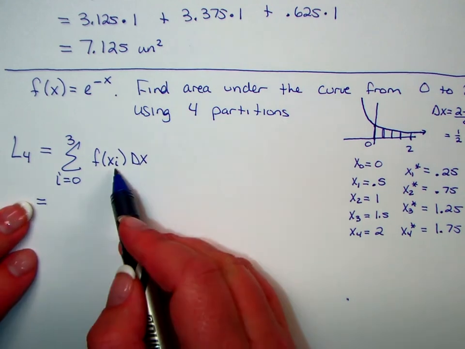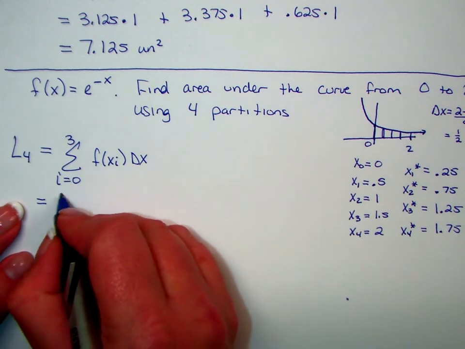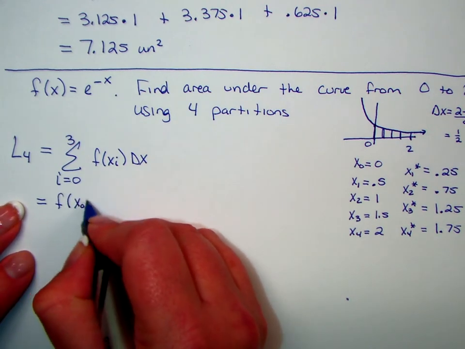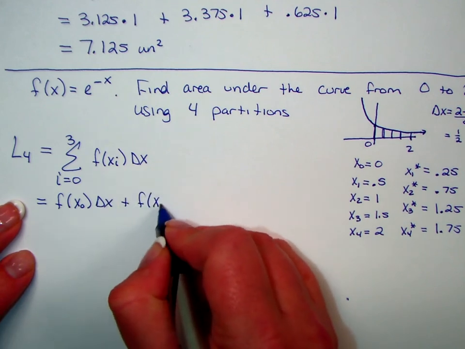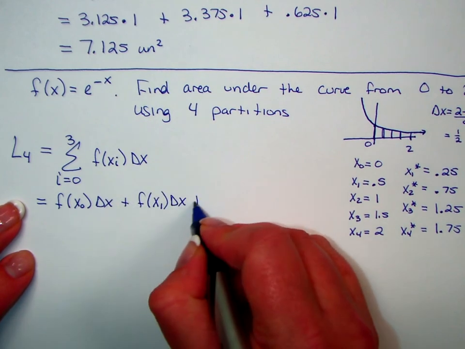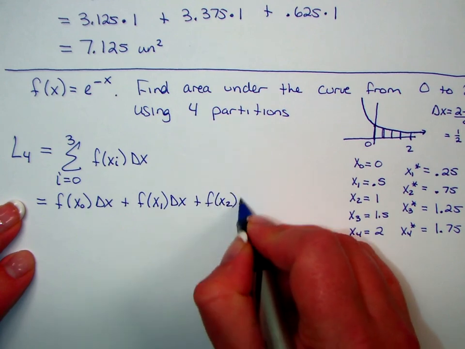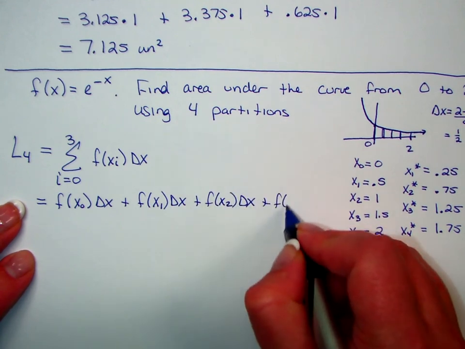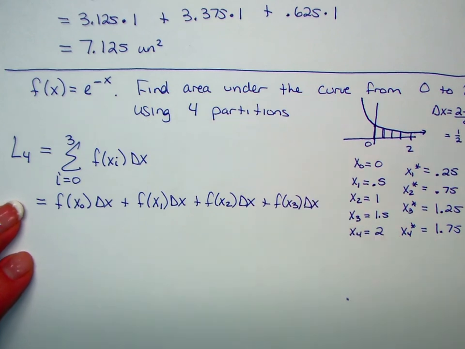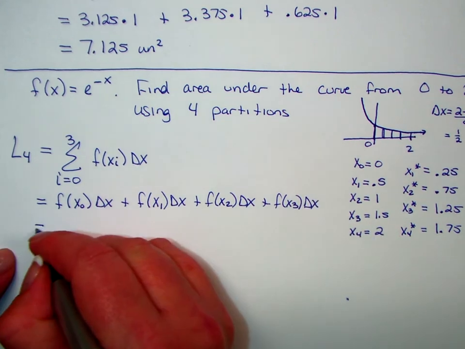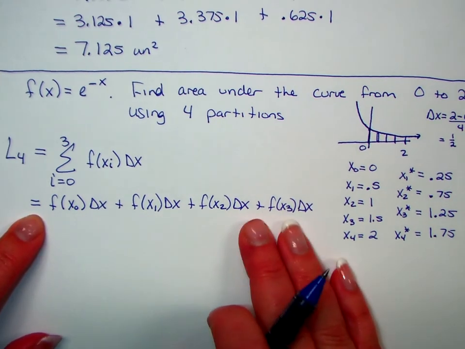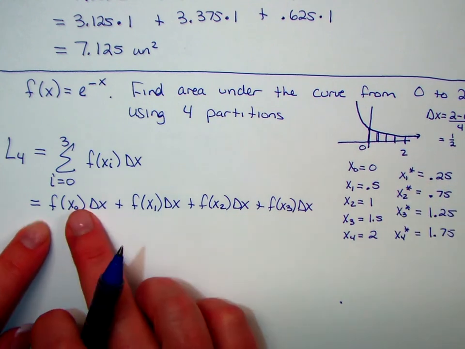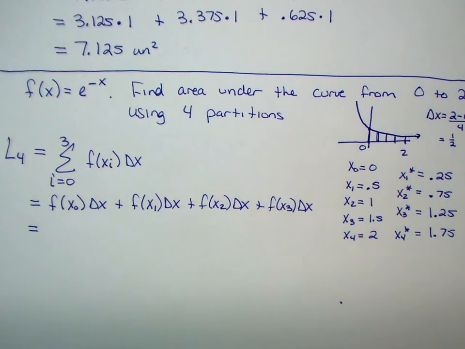So I'm going to go ahead and plug the 0 in there. Right. So we got f of x sub 0 times delta x plus f of x sub 1 times delta x. Increase the index. x sub 3 times delta x, right? All right, I have what x sub 0, 1, 2, and 3 are over here, so I'm not going to rewrite it. Let's just go ahead and plug that into our function, okay?